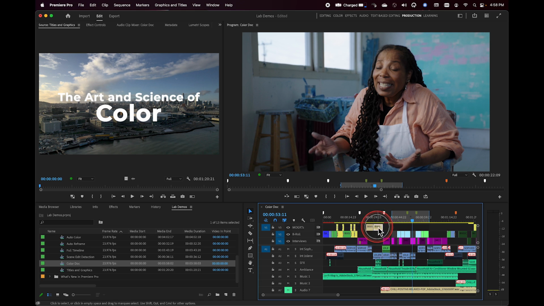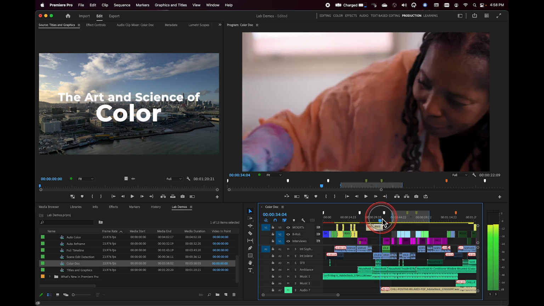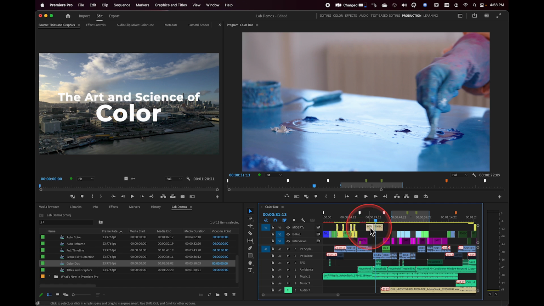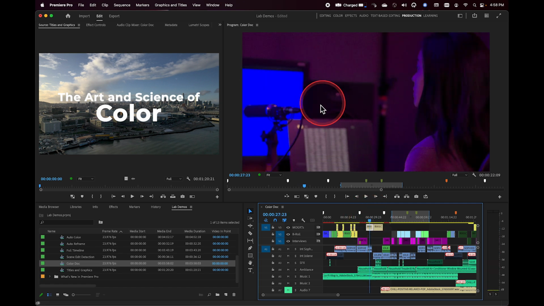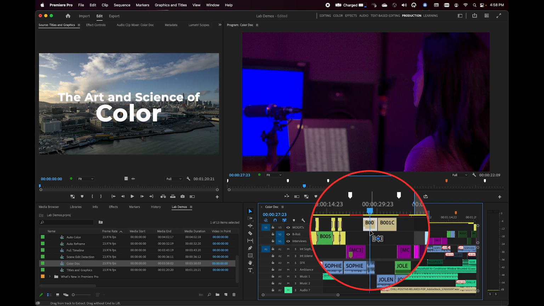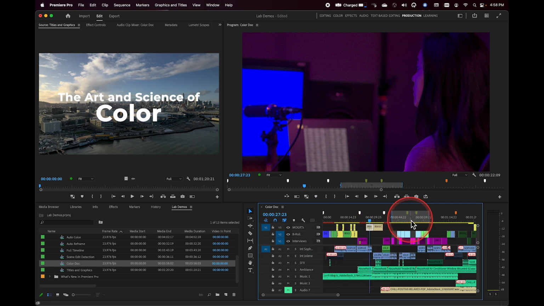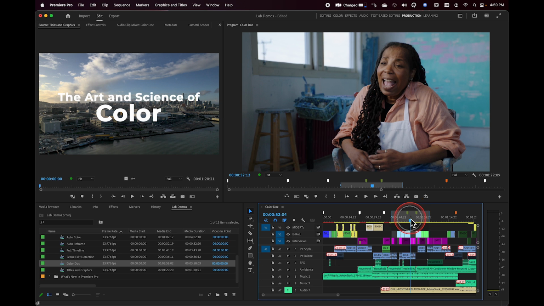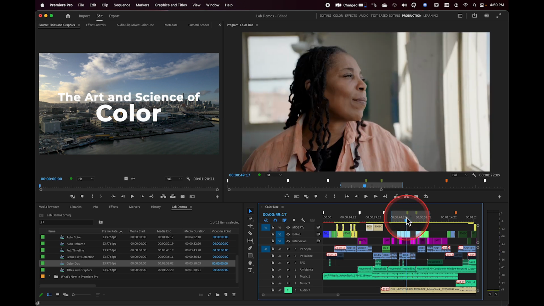Now, let me select something completely outside of the range that I have designated here. I'm going to come over here and select this clip, and let's just look at that clip to see what it is. Maybe we'll select the clip next to it. That's really different. It's very noticeable. Now, I've got that clip selected in my timeline. You can see that it's got a little white outline around it, showing that that clip is currently the selected clip. And then I'm going to come over here where I've got my in and out range, and hit Shift U to make a subsequence. This is something I showed in a previous video about how to load part of my timeline into the source monitor.